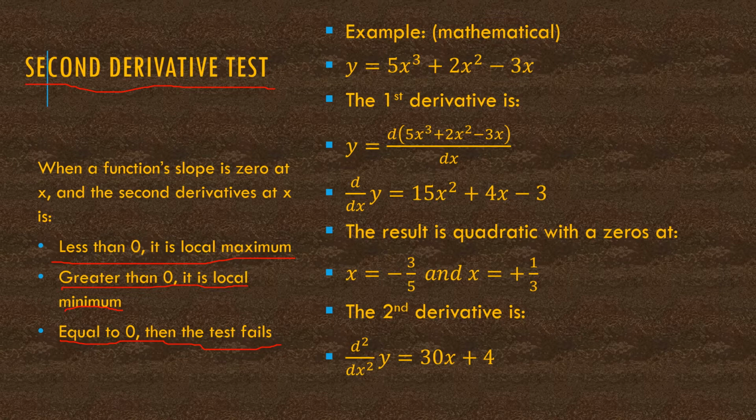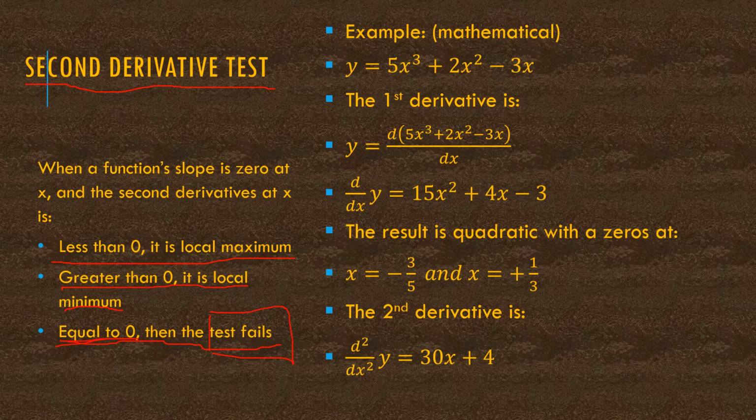But if, when you go back to your functions, it is still the same, then that means the function is wrong. Okay, that means when it comes to managerial decisions, you cannot decide which one you are going to produce at a minimum or which one you are going to produce at a maximum. So that is the meaning of the failure of the test if it is equivalent to 0.